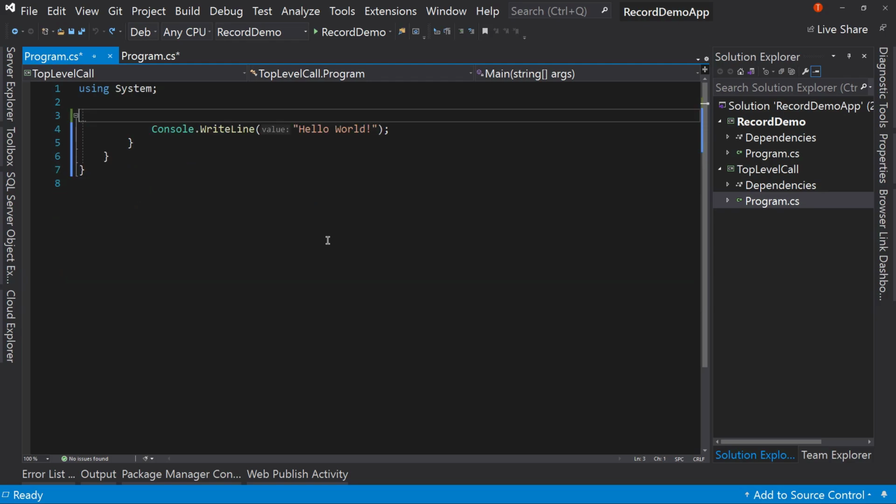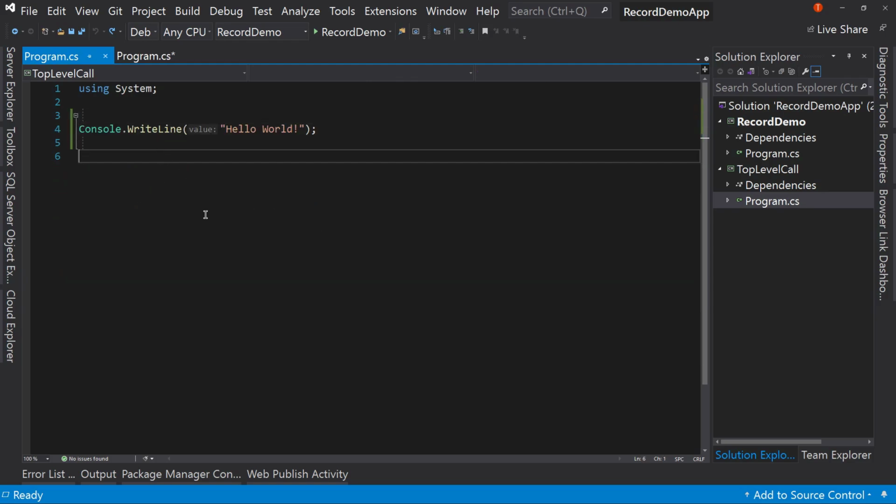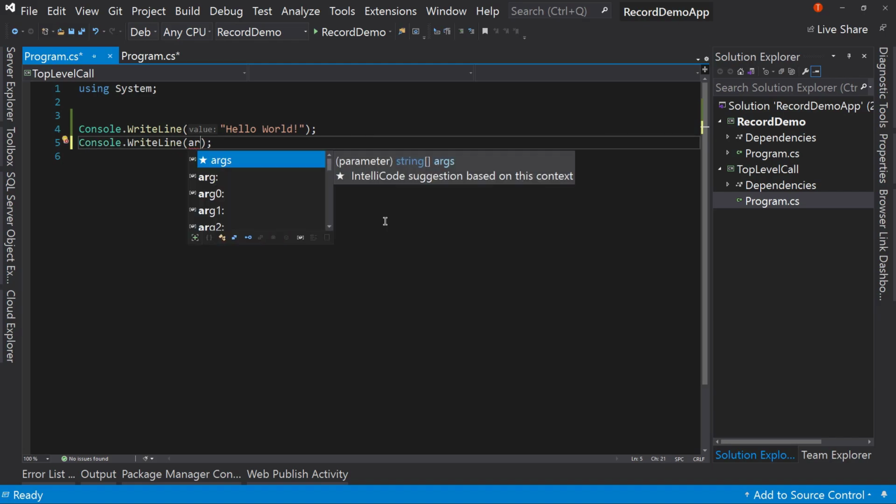And some viewers of mine said, "You're wrong, Tim." Very nicely, they said that, but they're right. I'm wrong. There is a way to access that. If I were to say CW, I can say args. Notice that? I still have access to that, even though it doesn't specify it anywhere, those are still available to me. So I just want to point out what some of the viewers pointed out.